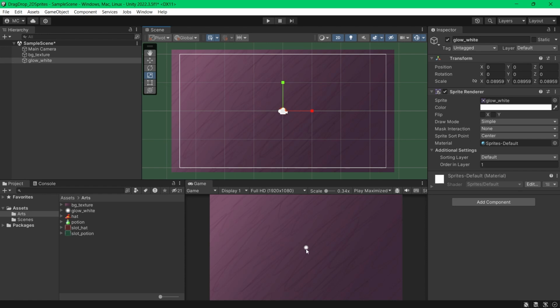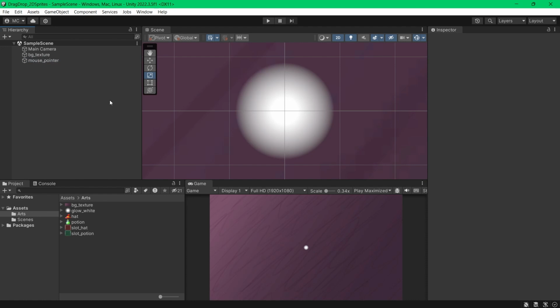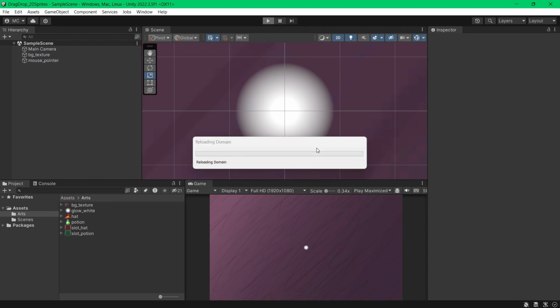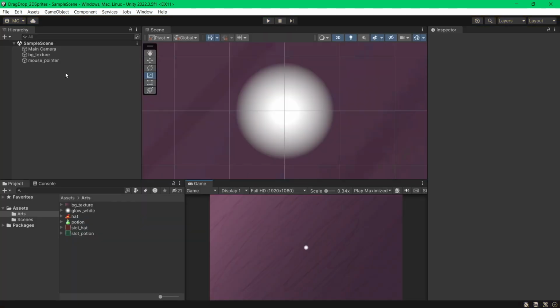You can see the white dot here, right? Let me rename this to mouse pointer. Right now if I play the scene, we can only see the movement of the arrow, whereas we want the white sprite also to move according to our mouse. That is what we're going to do.